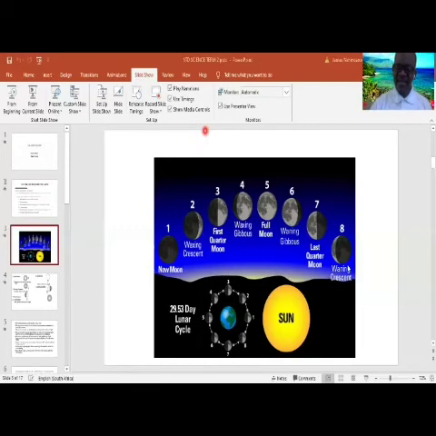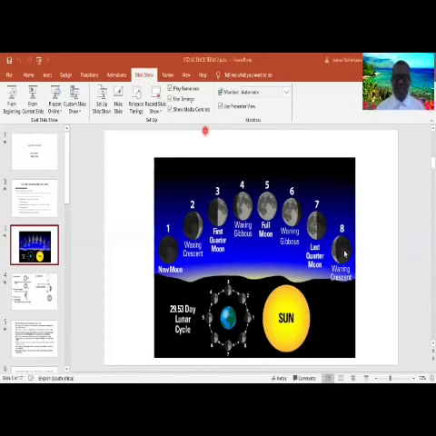The waning crescent is just like the waxing crescent, only that in this case the light falls on the moon in a crescent way. So this is our last phase.